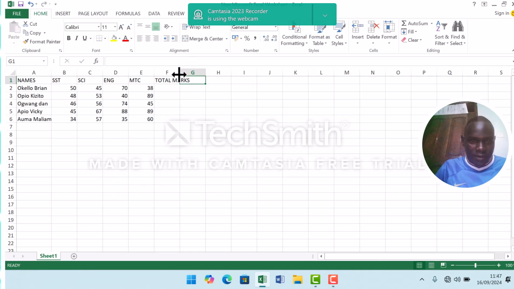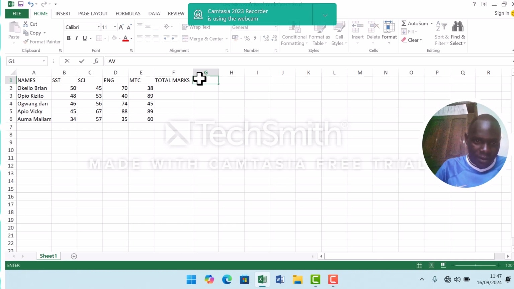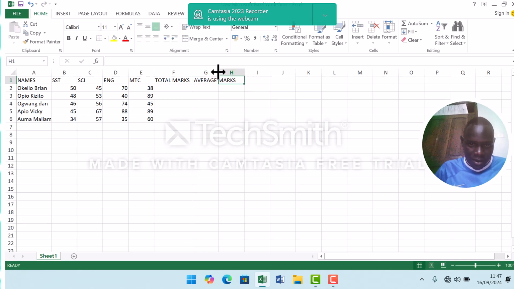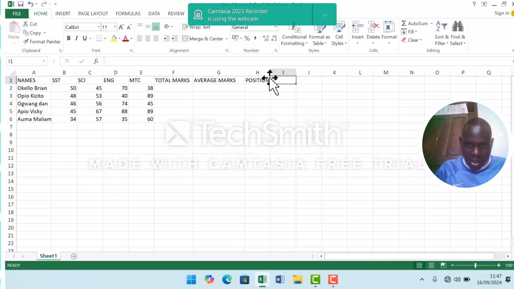So if the total marks are appearing in the report cards, you should have the average marks of the pupils. Now if you have the average marks in place, we can come to position, that is their position now, and then we comment.